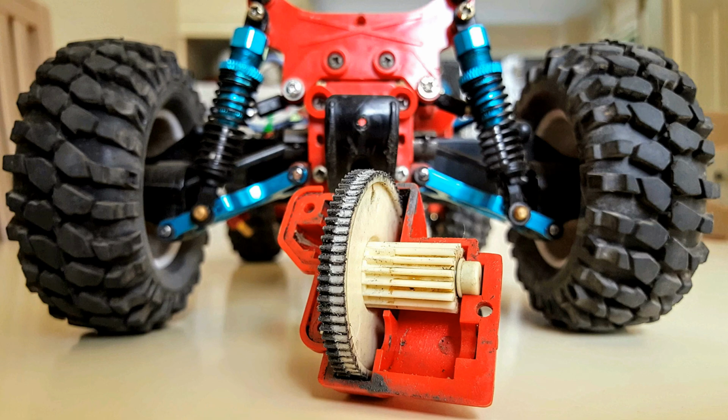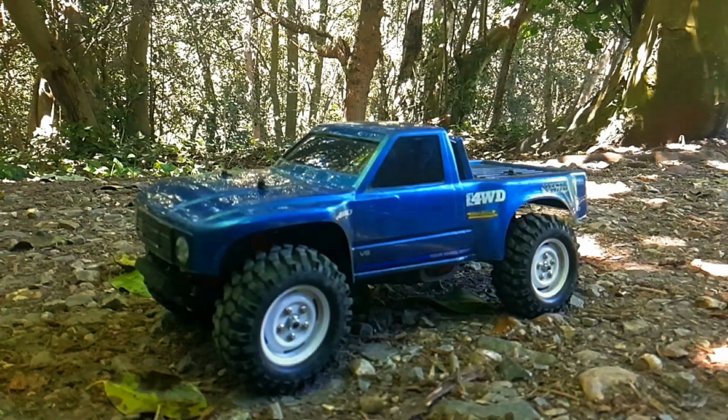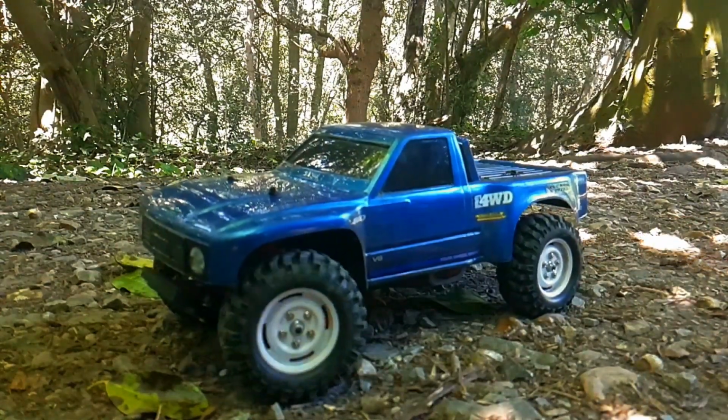So when I put the motor and mount back into the truck, I'd obviously put it on the wrong way round, causing the pinion to be hard up against the spur gear, causing it to strip within about a minute of running. So there's a lesson learnt by me, and hopefully somebody else watching this video too.